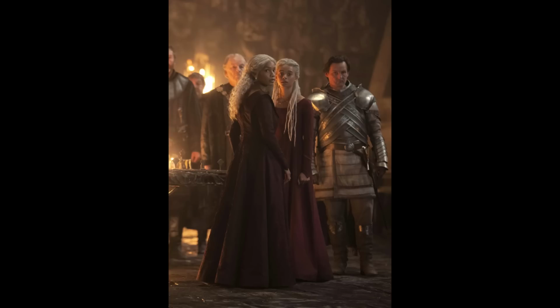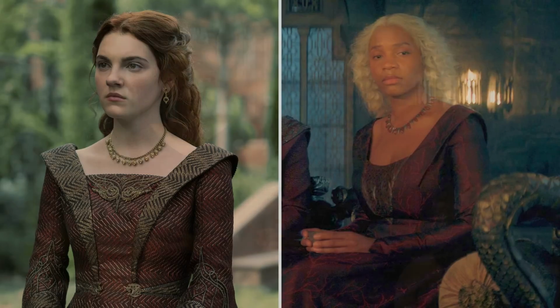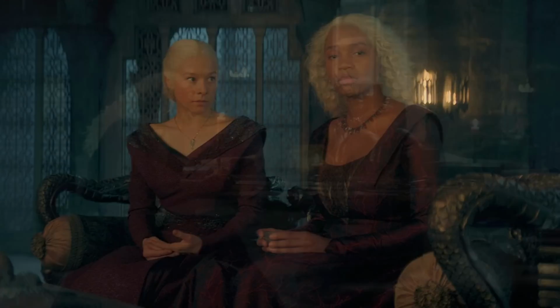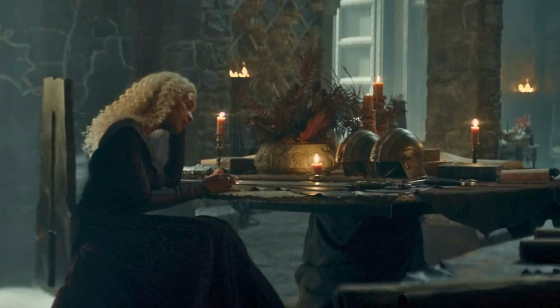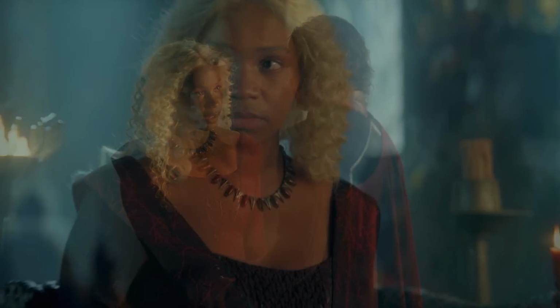Her dress features a less exaggerated Renaissance silhouette, closely resembling the dresses worn by young Alicent in the first half of Season 1 of House of the Dragon. One small quibble I have with this look is that it would be more flattering, I believe, with a period-correct foundation garment. This becomes particularly noticeable when she's sitting, as the silhouette appears too modern. I haven't noticed it on her other costumes as much because they have a high neckline.